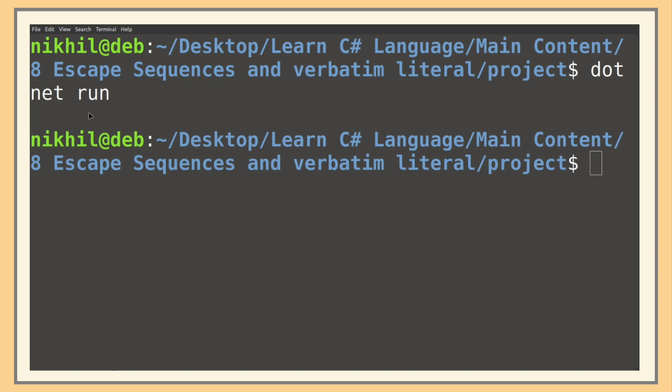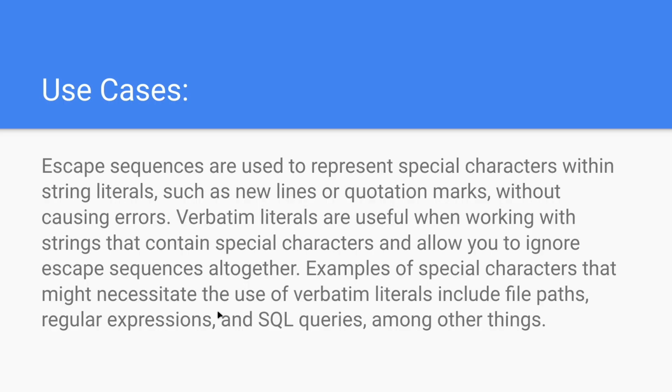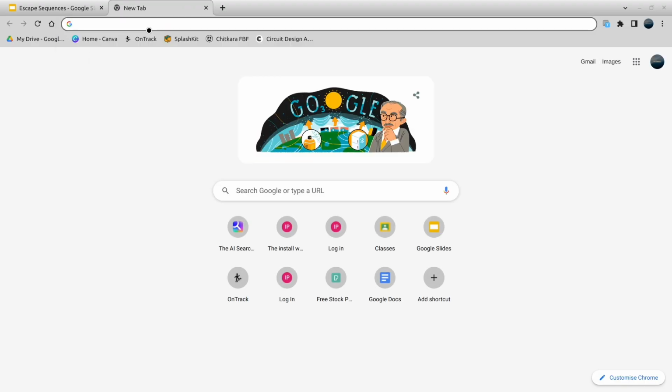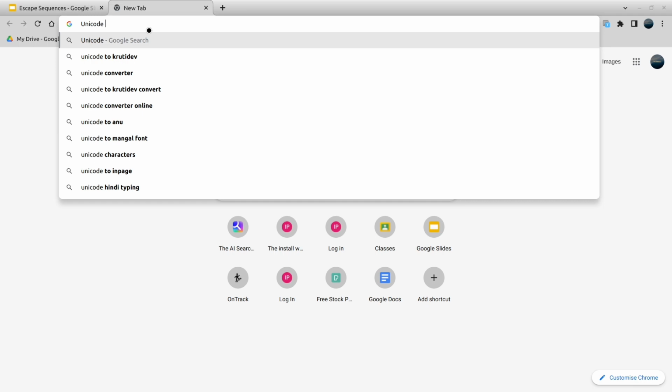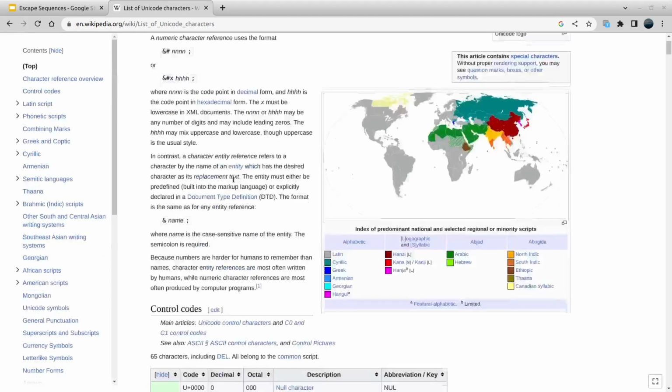So let's Google it. So we'll go to our Google and let's Google some Unicode characters. So here is the list of Unicode characters.